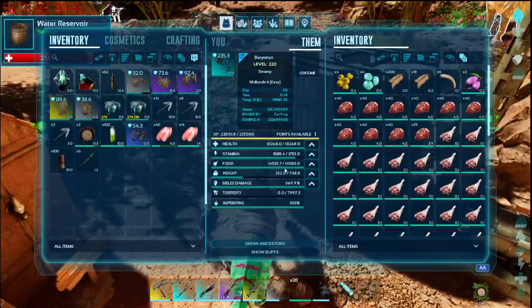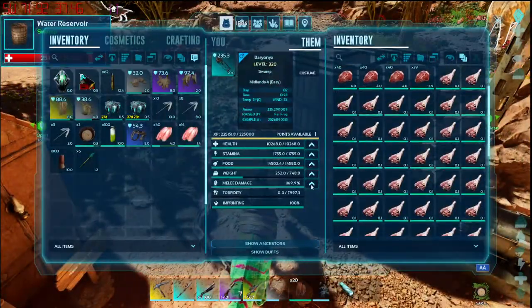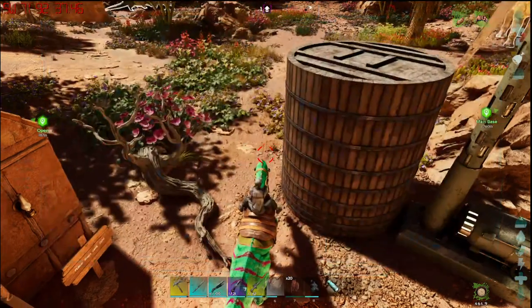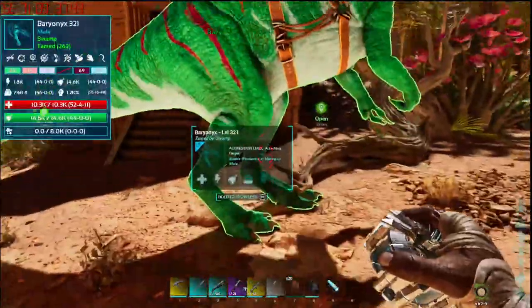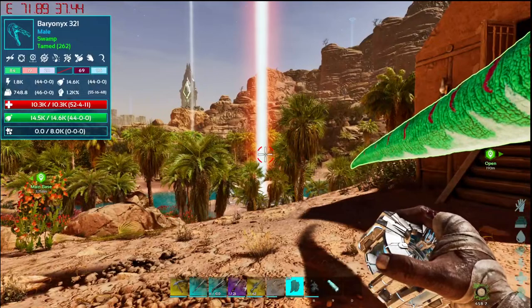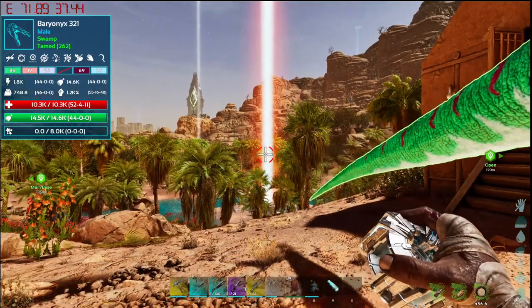Hey, our guy got a level. That's going into melee. All right, so I still got some fish meat. Let's get you out of the cryopod. You just took damage. So then we'll wait a second, I guess.